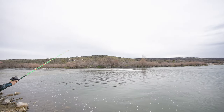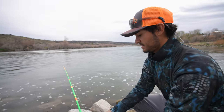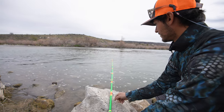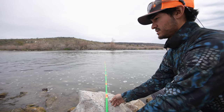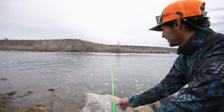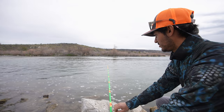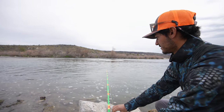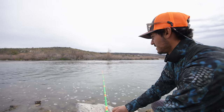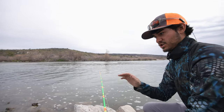Right in the money. A positive bite is gonna look something like this. Basically, the tip of your rod is gonna do this. And you'll know it's a sturgeon versus a pike minnow or a sucker, because a pike minnow will hit really hard, real sharp, fast and aggressive. Whereas a sturgeon will just be a slow kind of knock, more of a thump rather than a sharp tap.